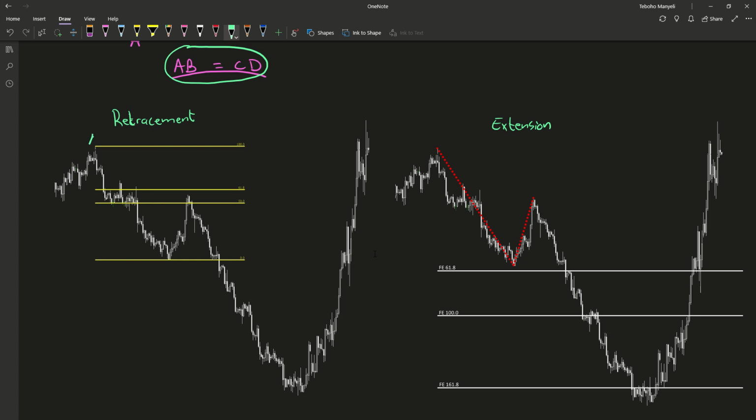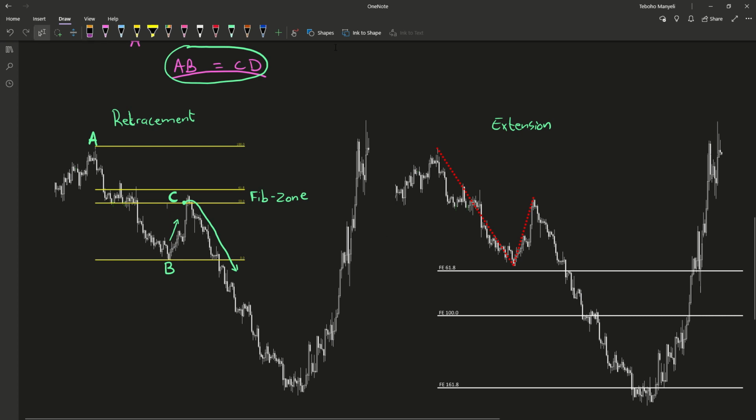So this will then be your point A. This is then your point B. The market then started moving upwards from point B towards the Fib zone. So this area here is your Fib zone. The market then went and touched the 50, went a bit higher. We thought it might get to the 60, but didn't. And the market then continued moving all the way down to create point D, because this is point C. So D will happen at the same distance that we covered from A to B.